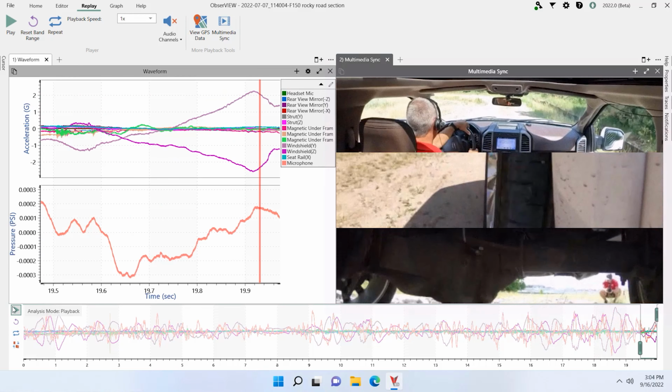Again, this process would have gone a lot more smoothly had we synced the timestamp on the GoPro underneath the truck with the timestamps of the other GoPros and the Observer 1000. Or if we had used an audio cue in order to sync up the video files with the recorded time data.